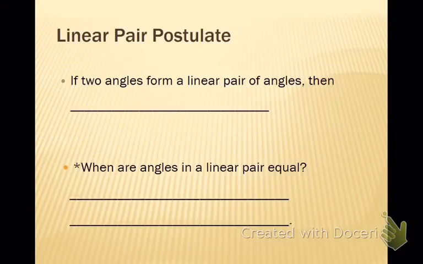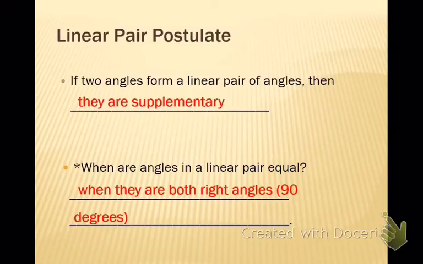All right? Next, if two angles form a linear pair of angles, we have to remember, we talked about this before. If two angles form a linear pair, two guys that form a straight line, a straight angle, therefore they add to 180, so that means we call them supplementary. Okay? And a linear pair is one of those things that we get to assume, and I'll show you that in a second. Quick question here, when are angles in a linear pair equal? Well, that happens if they're both 90 degrees or if they're both right angles. Then the linear pair, the two angles are congruent.